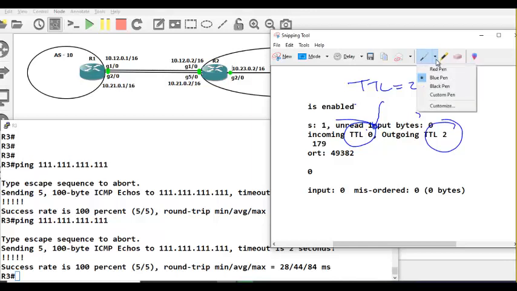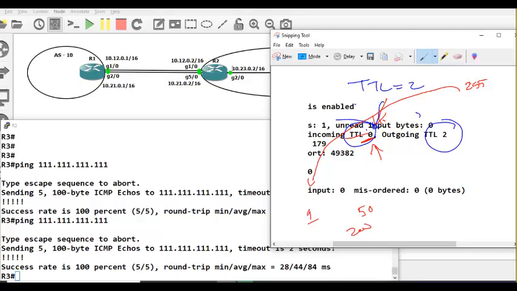What does it show? 0. What does it mean? The neighbor can be 255 hops anywhere. If incoming is 0, what does that mean? It is ready to accept 50, it is ready to accept 200, it is ready to accept 1. Meaning, if someone is sending a packet with 255 hops to reach you, only then will you get a TTL of 0.